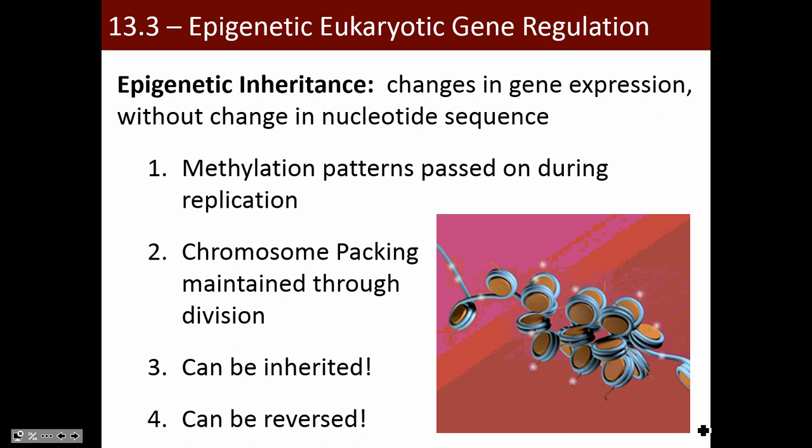And these things that we just talked about can also be undone. They can be reversed. So if you have a change in gene expression due to a mutation, that's permanent. We can't unmutate our cell, right? But if we have an epigenetic pattern that's applied, that can be reversed if developmental or environmental signals come along later that cause a change. The cool thing about epigenetic patterns is they can be inherited.